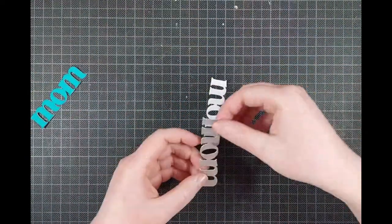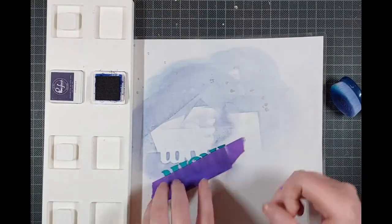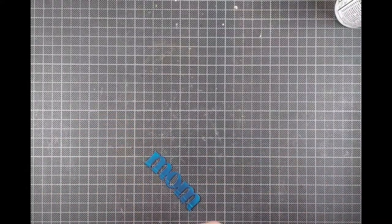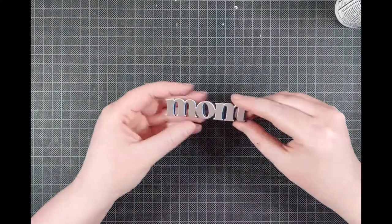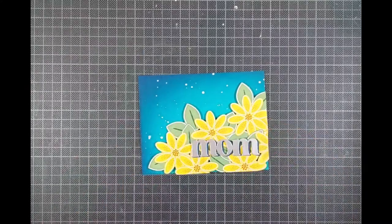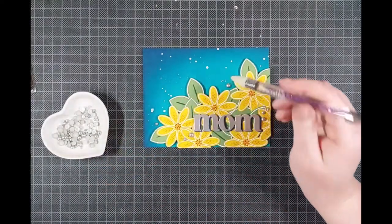For my sentiment I used the Layered Mom sentiment die from a die set that was also part of this latest March release. I cut the same layer a couple of times and used the blue one — which I also darkened with some ink — as a shadow. I'm just offsetting that layer with the silver layer. I finally found matte silver cardstock where I am, which is very exciting! I layered that offset slightly so I had that blue shadow. It's not as wide as the shadow die, which I love — a wide shadow — but I didn't want to cover up my flowers too much. I finished with matte silver pearls by Pinkfresh Studio, which matched my matte silver cardstock perfectly and pulls everything together.